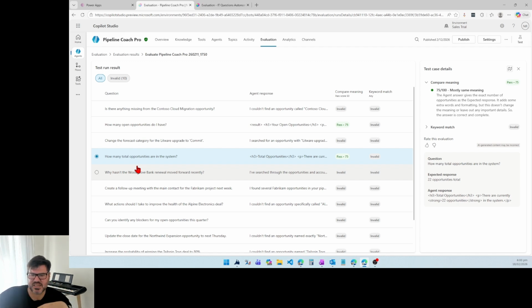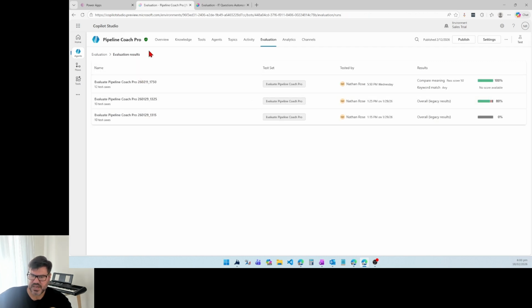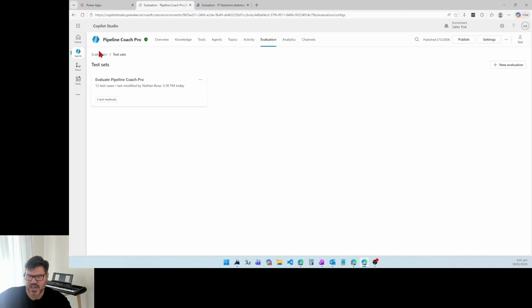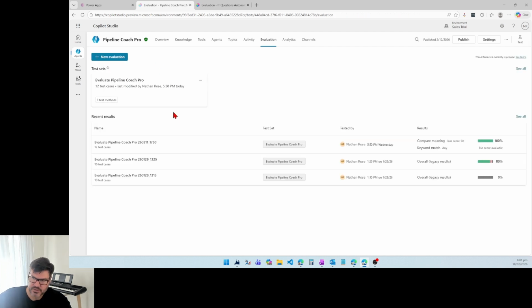So that's the results that we get from running these automated tests. They're pretty easy to run. Within my eval set, once I've got it set up the way I want, I just click evaluate and it's going to run. Depending on how many questions I have and how complex my agent is, they take anywhere from 5 to 15 or 20 minutes to run and get results. And so it's a really cool way to just automate some testing and see what the agent is doing. So this is how I did it for an interactive agent.